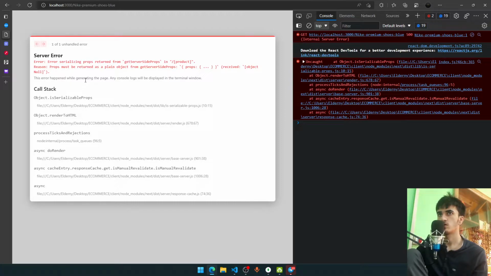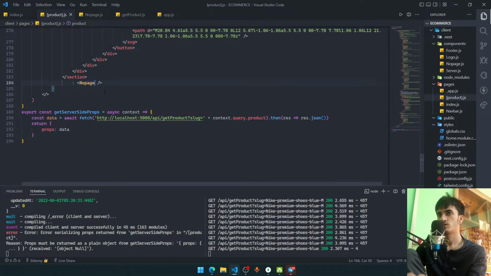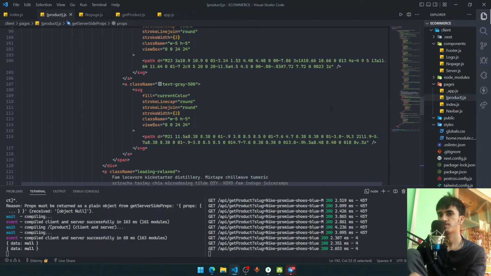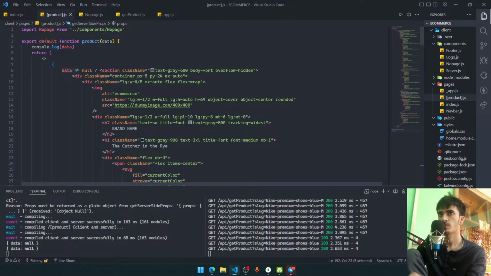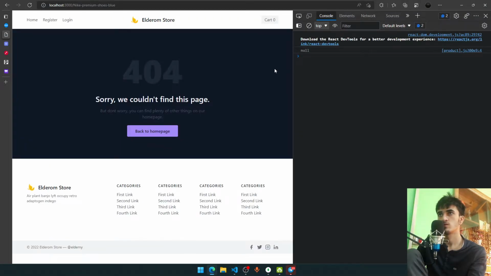See, object must be a plain object. To fix this issue, we have to get the props like that, get the data like that. Okay, they just told us 404 error.